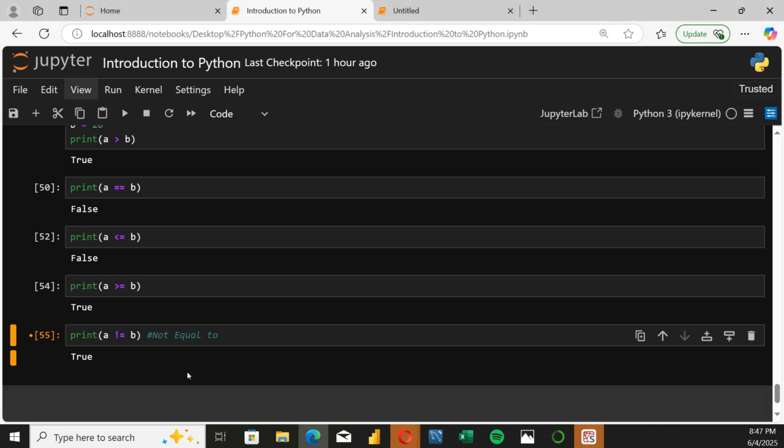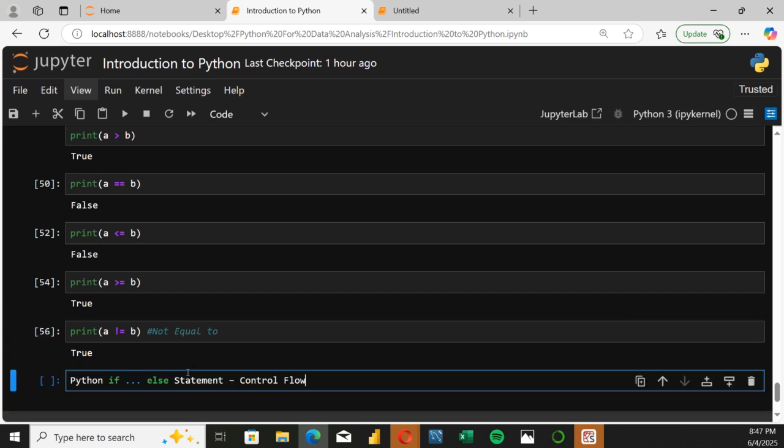Let's go on. Sir, can I ask a question? Yeah, you can ask. Why is it that we're making use of Jupyter, not Visual Studio Code? Okay, Jupyter is mostly for data science libraries.